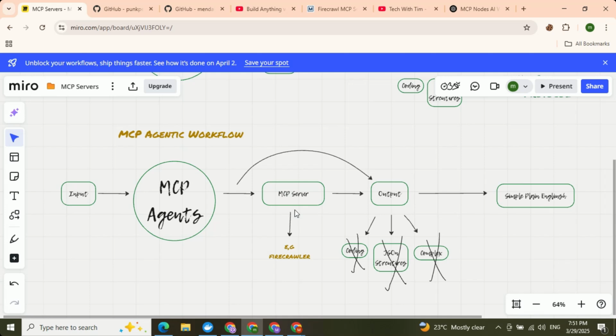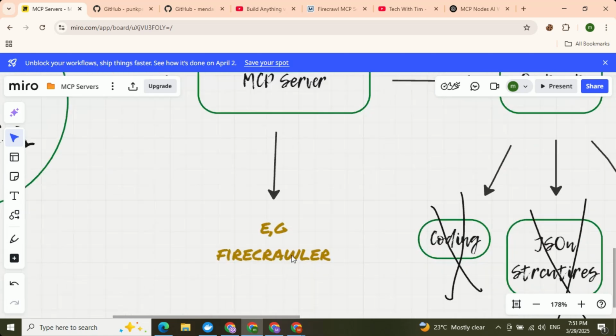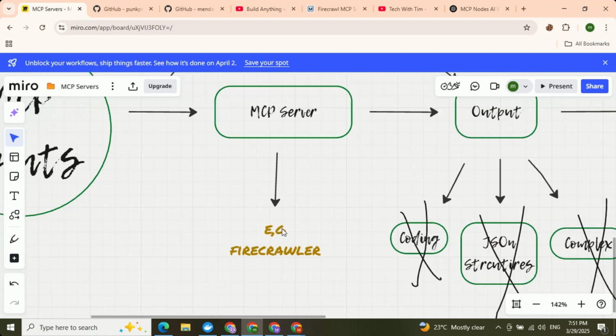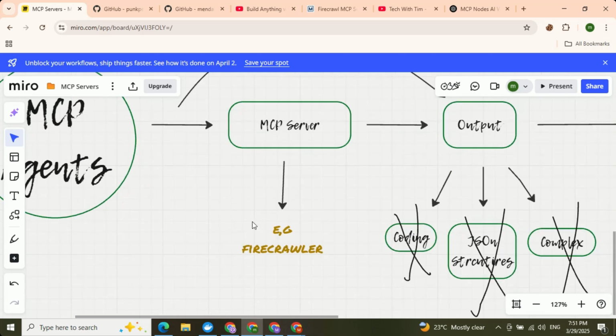Now this depends. For example, I am taking the example of Firecrawl here. I am looking for an apartment in New York. So what will I do? I will pick the MCP server of Firecrawl, and my MCP agent will connect with that MCP server.